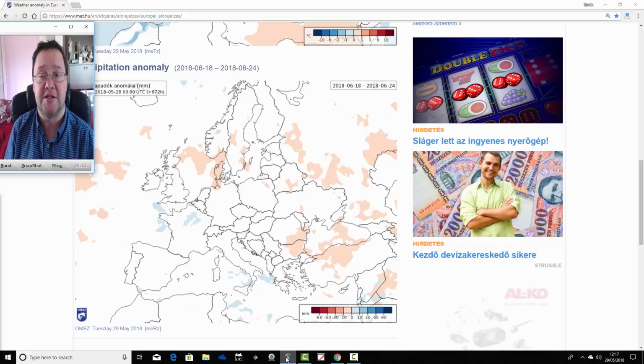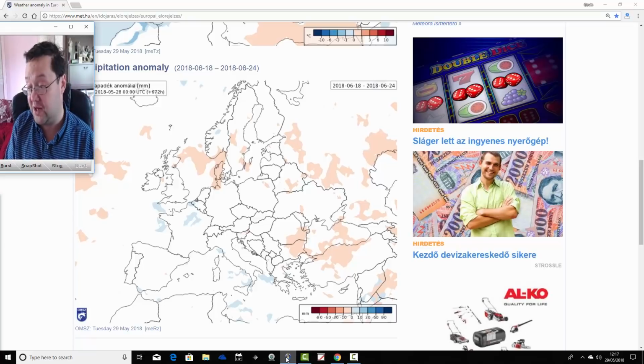So a little bit uncertain as we get through to the second half of June, but I think it's still the same idea at play here that we had in last week's update, which is essentially we're starting off, for the last days of May and into the early part of June, with lots of warm and dry weather, albeit there will be thunderstorms in the west and the southwest of Europe. But most parts of Europe are coming out significantly warm and dry, in fact hot and dry, for the early part of June.